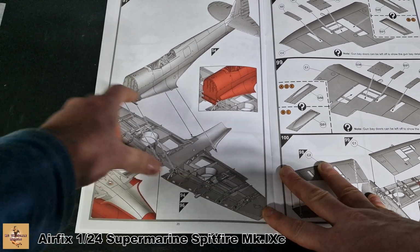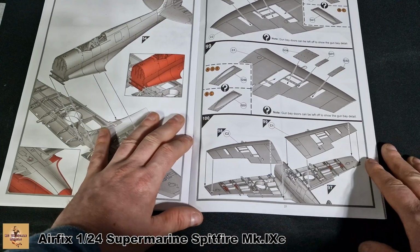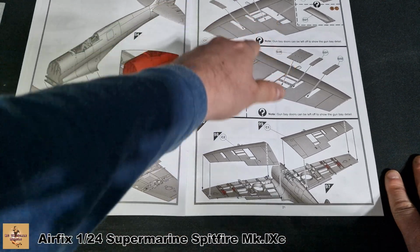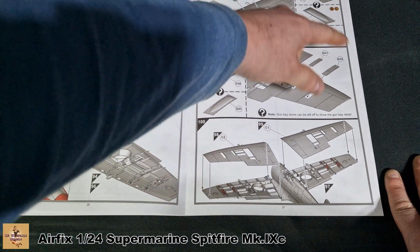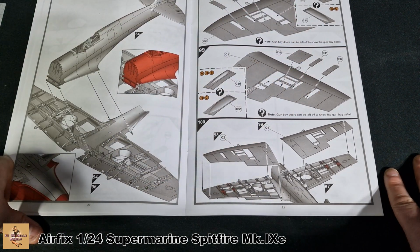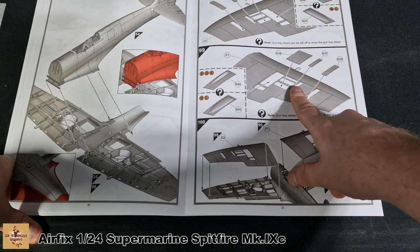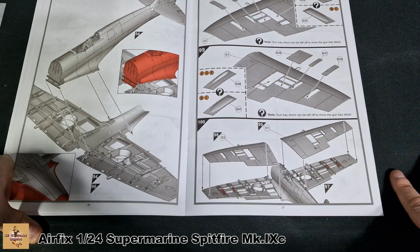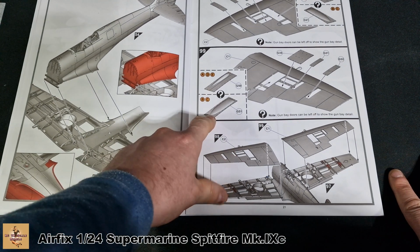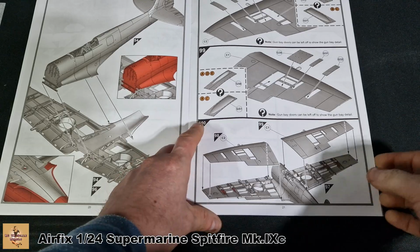Attaching your lower wing to your upper fuselage half. That's pretty standard. Upper wing sections now. These are all cutouts for all your ammunition and guns and stuff like that. Again, if you're having it open, you leave them as is and just put these on the floor, but don't forget to paint them. Easy way of getting these painted and weathered the same as the aircraft: Blu Tack these into place. Do all your painting and weathering as normal. Just pop these off carefully and then they should all look the same. The underside has got a slight different bulge in the wing. It's to do with the guns.